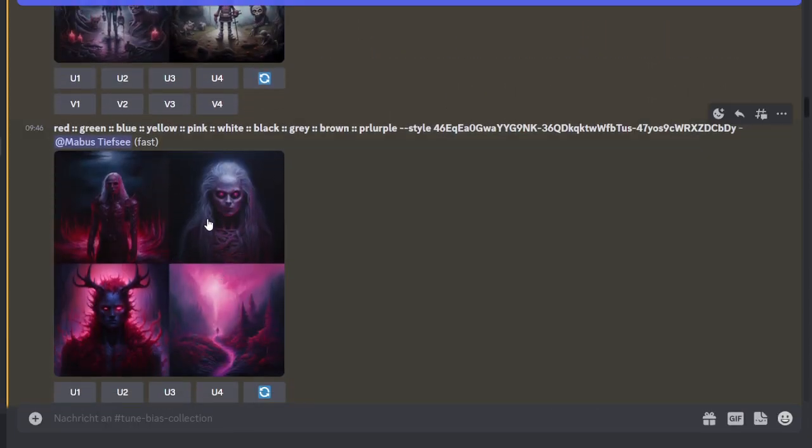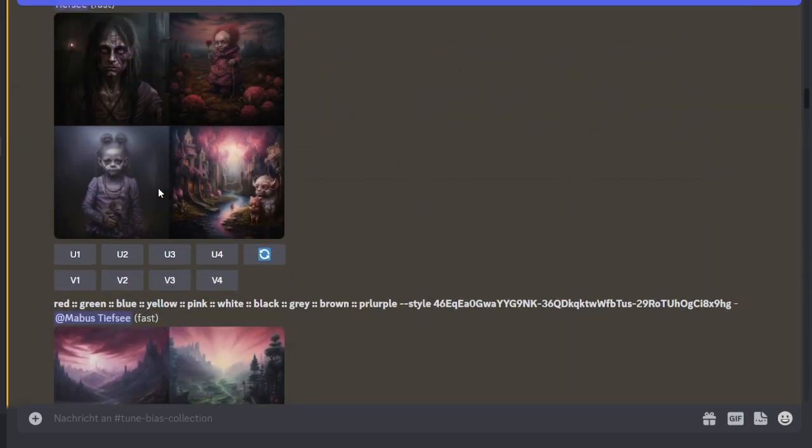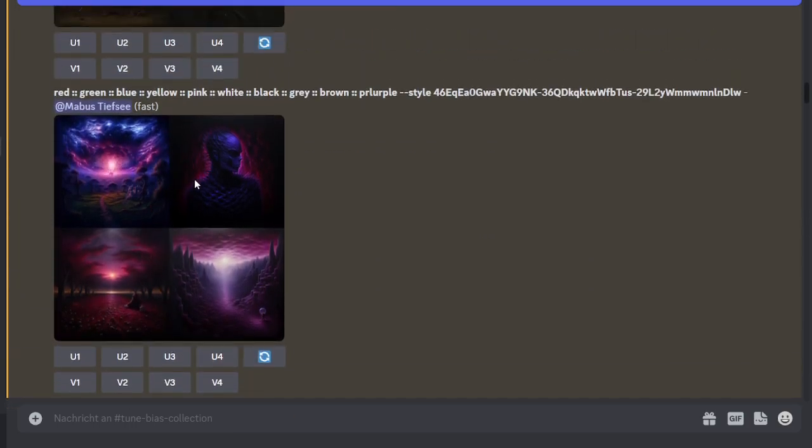And you get some really nice ones that way, where you just know, yeah, I like this. I don't know how it's named or whatever, but I like this. This is the bias of this style.